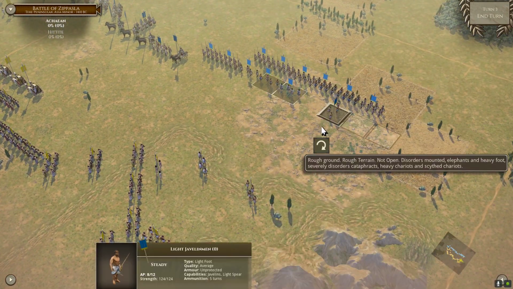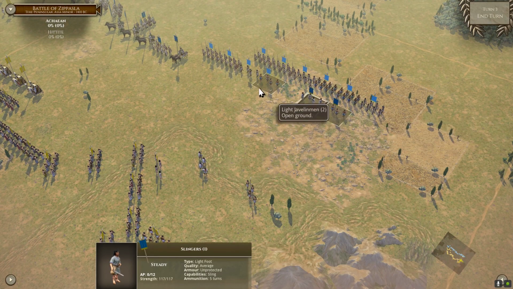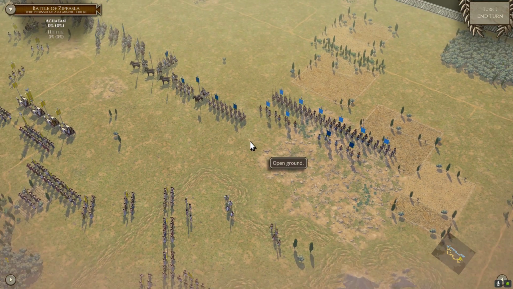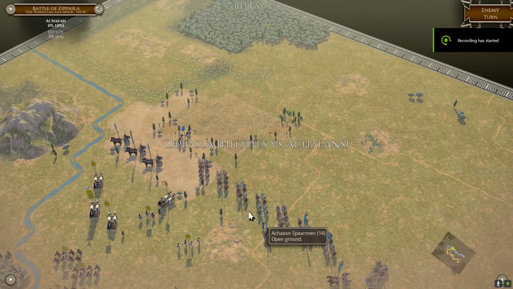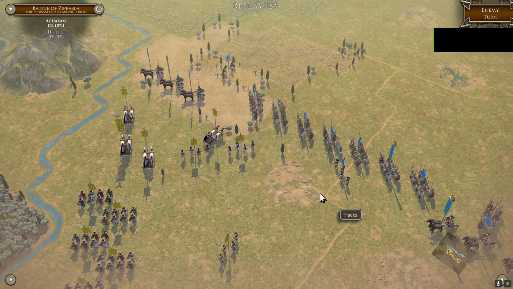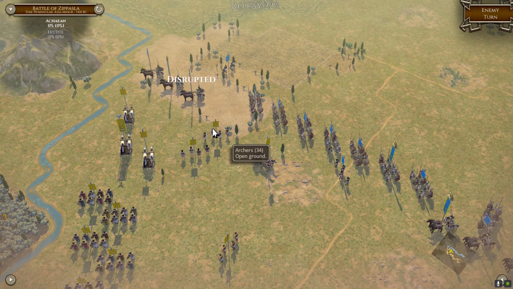Good. And open up the fields of fire for the masked bows. Inch forward. That should be good. Next turn. Yeah, I mean, that's going to be annoying. There's not really anything we can immediately do about it.